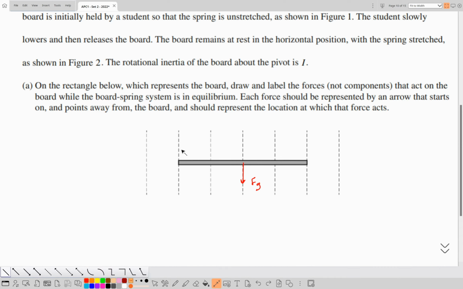And we have the force provided by the spring. Then let me say this is F due to the tension. And the force at the axle or the force at the pivot would be represented by that. Now, they didn't mention anything about the relative length of the forces, but I have already taken that into consideration.